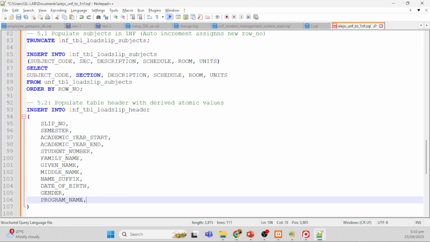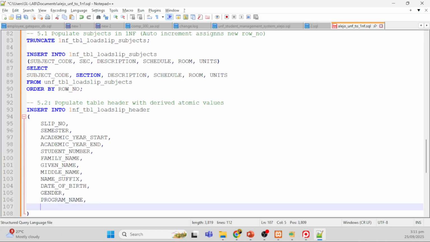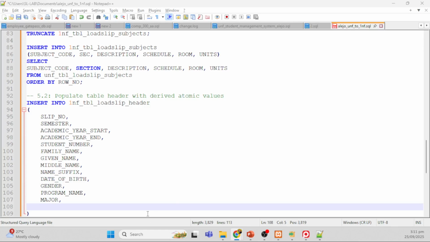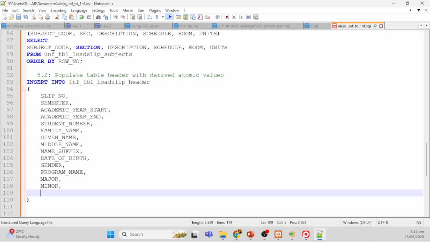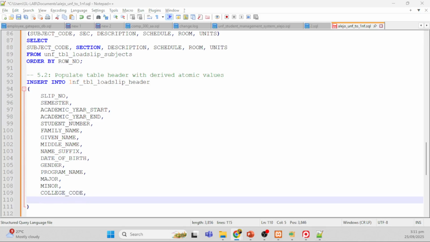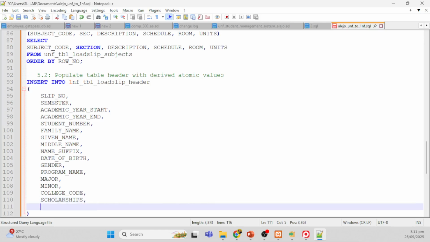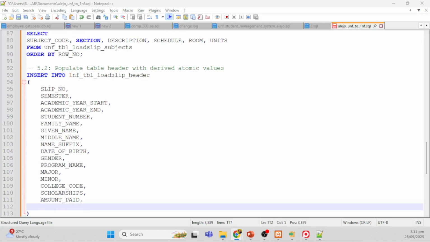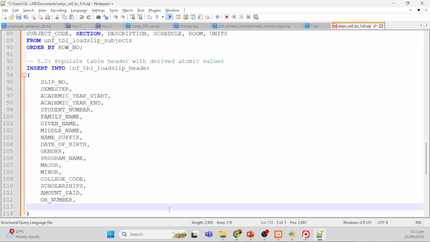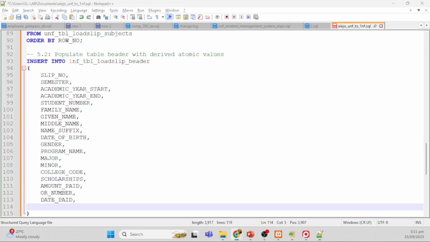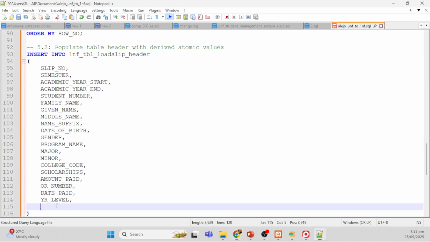Then we have here program name, major, and minor, college, scholarship, amount paid, OR number, date paid, year level, enrollment status.